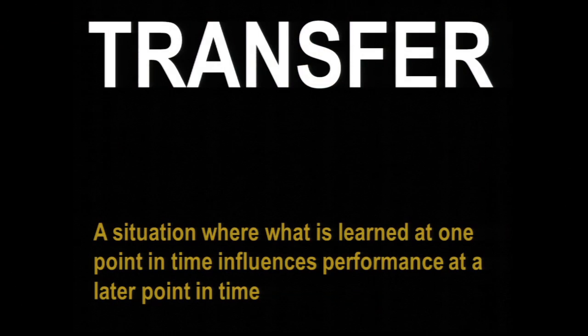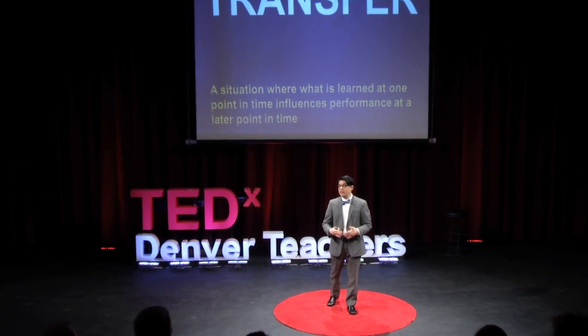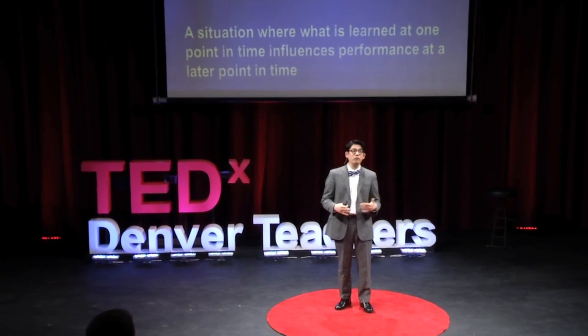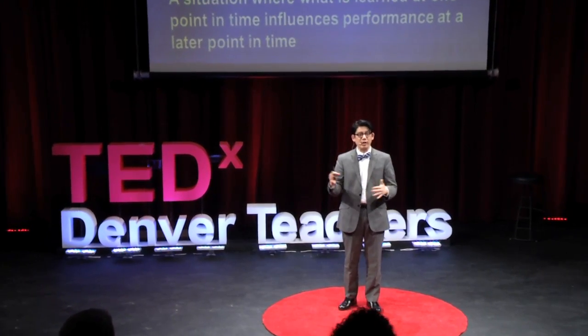Now, transfer, quite simply, is a situation where what is learned in one point in time influences performance at a later point in time. There's lots of different ways we can parse this. We can think about near transfer. So if I learn how to add numbers on a worksheet, I can add numbers on a test. That's near transfer. It's quite similar. There's something called far transfer, where if I learn about airflow by building a windmill, can I apply that for building a better sail for a sailboat?